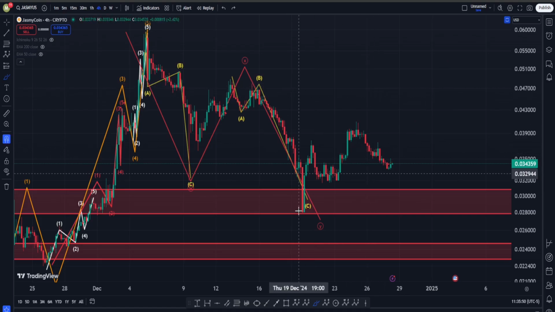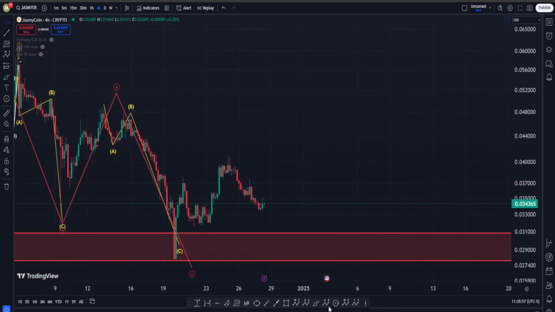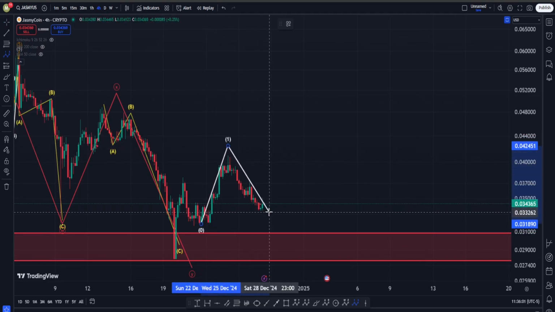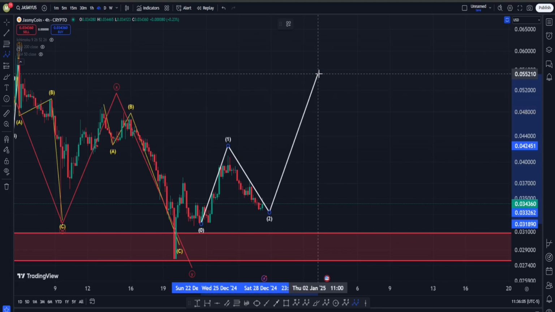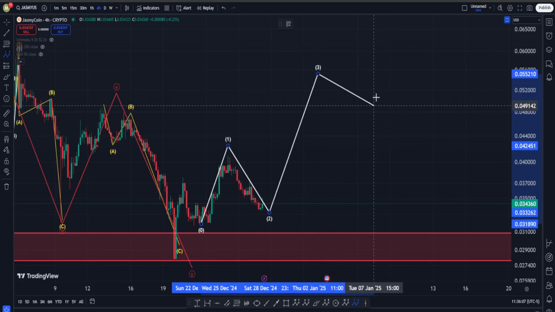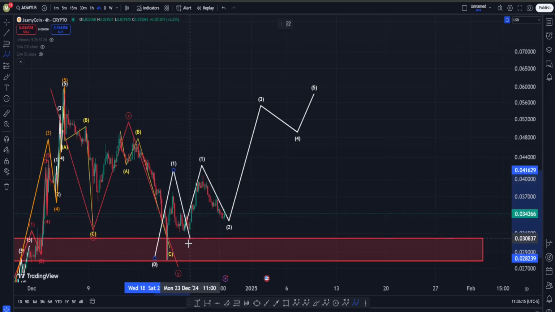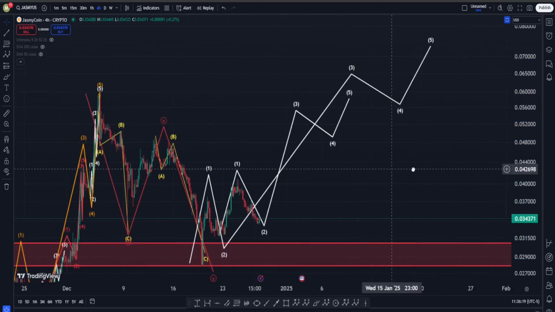Now, if you want to argue that the bottom isn't right in here, you can, I guess, say maybe this is like from here, 5 wave up into wave 1, correction for wave 2, and soon I think in JasmyCoin we must have a move up into wave 3 and 4 and 5. And even at that point, we're going to say, look, this white 5 wave up is actually going to be into this larger degree wave 3, and then correction for 4, another move up into wave 5.